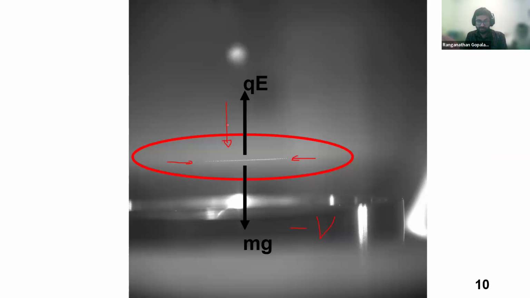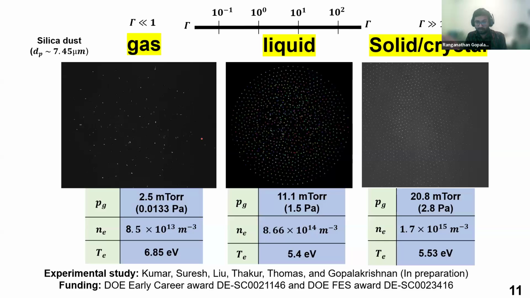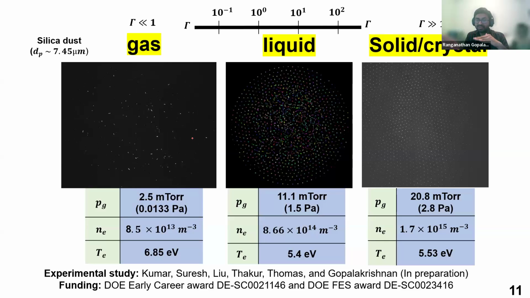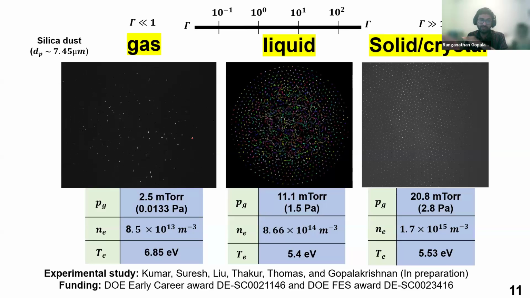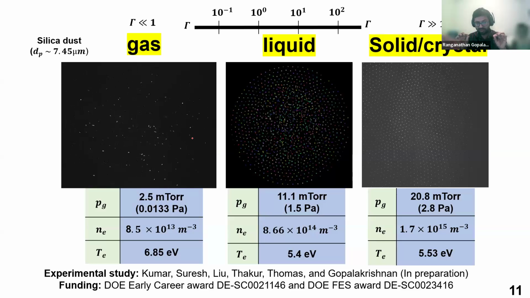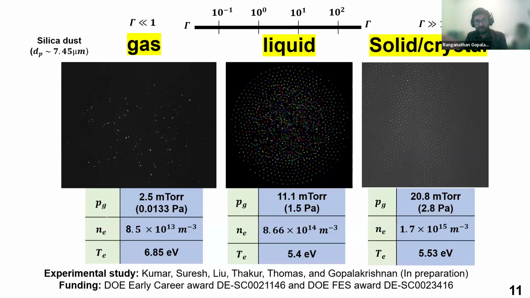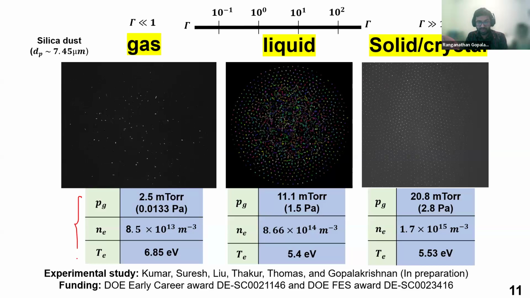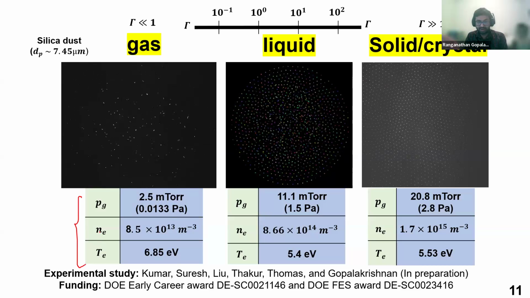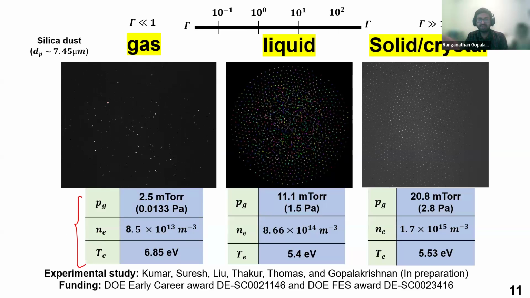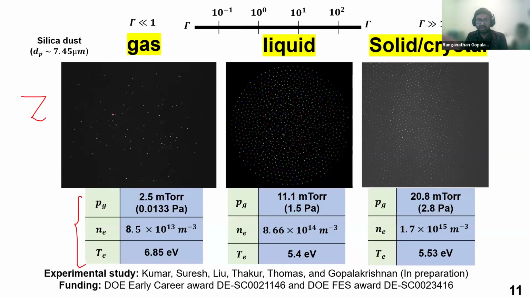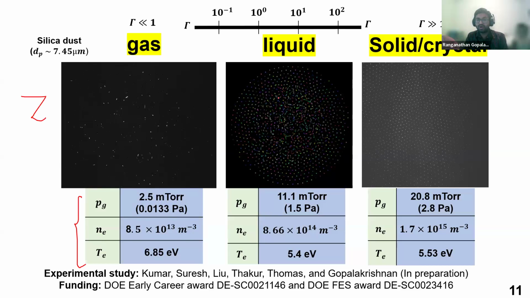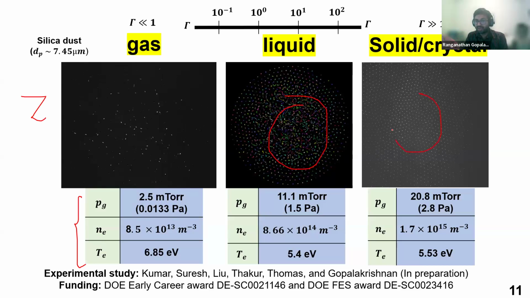Now, if I look at it from the top, what I'm showing you here, henceforth, is the top view. We are less concerned about the side view, because I'm going to show you some proof that the side view is exactly one monolayer thick. So if I look at it from the top, if we vary the plasma conditions like gas pressure, electron temperature, electron concentration, we can get the charge on each grain to be just enough so that it behaves like a gas or like a liquid or like a crystal.